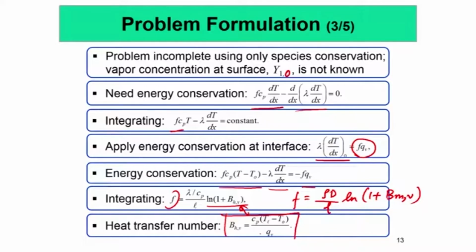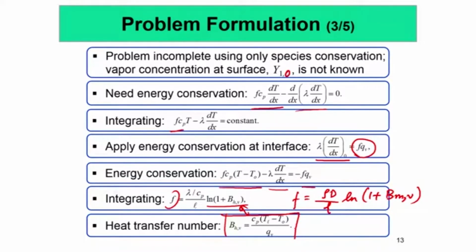Both this heat transfer number and the mass transfer number, we can think of as the driving potential that drives the species flux or the heat transfer. So, the larger this BMV, the more is the species flux, the more is the mass flux F, the more is the evaporation. This F is essentially the mass flux of water, because there is no mass flux of air that is convecting. So, this F contains only the mass flux of water. So, it is essentially the evaporation flux.